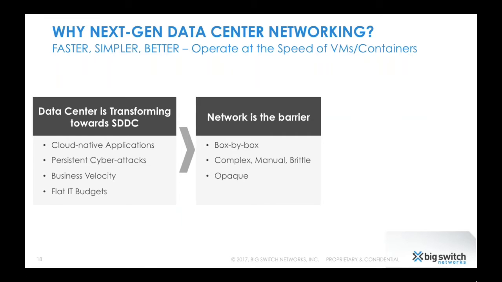Now, why do we do what we do here at Big Switch? So we really believe in this concept of next-gen data center networking. It is very clear via Jim's tee-up or any CIO or prospect that we talk to that the data center is going through transformation. And a key part of this transformation must be networking. And if you look at this change that's materializing, this metamorphosis, if you will, that's happening in the data center, you have to look at this across applications, across orchestration vehicles. You have to look at this relative to security. And then, of course, you have to look at this relative to how you want to achieve business velocity relative to applications and services that one would be deploying.